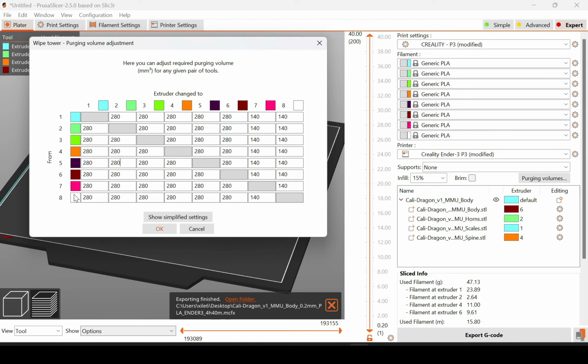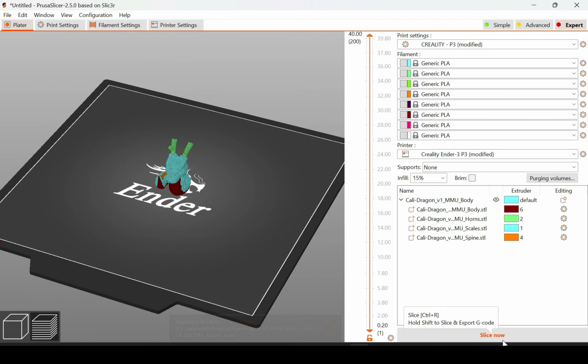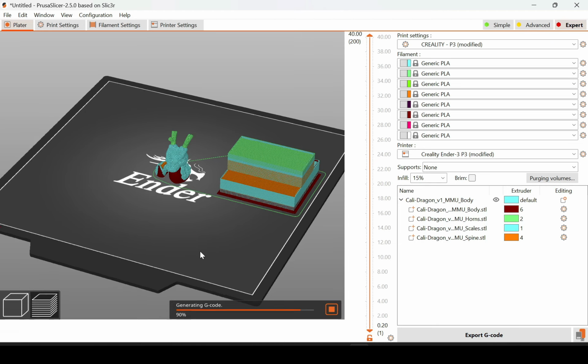Now, if I was going to do a black to white, which would be this 5 here to this one here, I would normally put in a 300. Then if you're doing the white to like a black color, you can go down to like 220. But okay, slice.